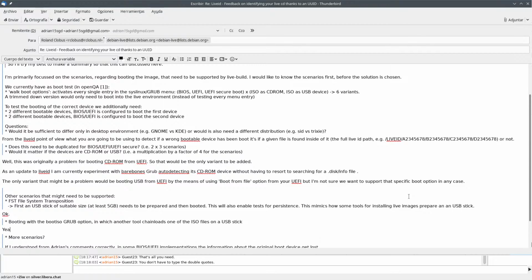Yeah, Supergrub, this would be the one. We could adapt it. You mean the find ISO option? Supergrub, this would be the one. We could adapt some of its scripts for that.